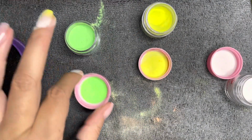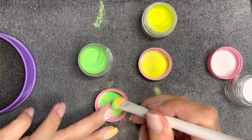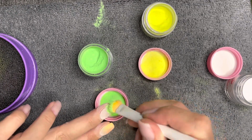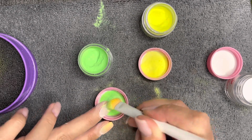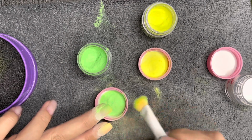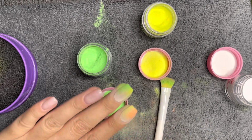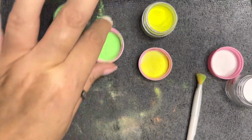Yes, I spilled my green. No, it wasn't on purpose. I actually really like this green neon. Neons I have no issue with. Whatever color it is, the yellow, literally so beautiful, and I'm not a yellow person per se, or green for that matter, or orange. And I have issues with colors, but neons I feel like are just a different animal, and I love them literally so much.